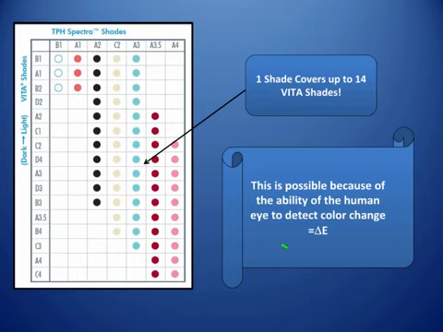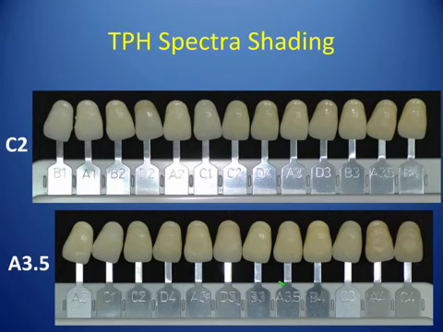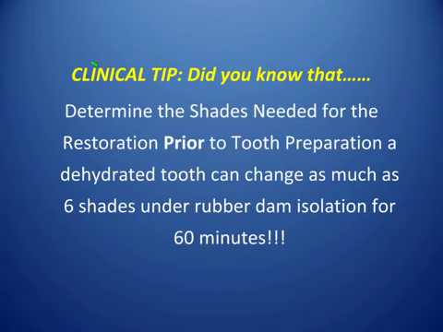We looked at this by placing these materials within the centers of shade guides. We then did both internal and external evaluations to make sure that our visuals matched with the science. And again, these are exercises that your clinicians could always do to show themselves and build confidence themselves that they'll get good shade matching across a variety of shades. Keeping the tooth hydrated is an enormously important part of what we do. A tooth can change shades up to 6 shades in an hour just under rubber dam isolation, so just from a dehydration effect. So it's important to select a shade at the beginning of the procedure, not after the tooth has been dehydrated for 45 to 60 minutes.